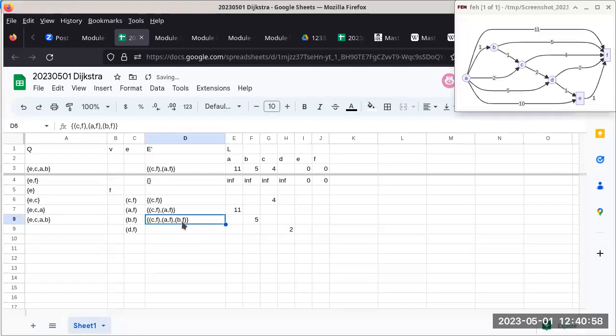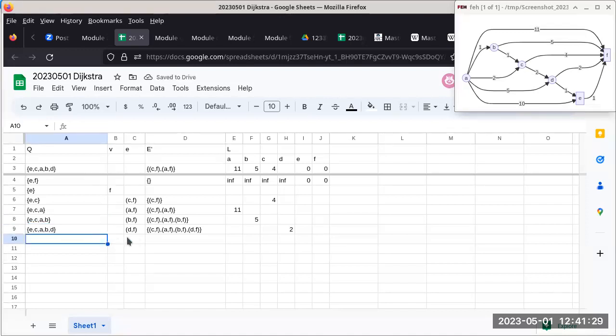And then we have to remember to add that edge to E prime. So E prime now includes DF, there you go. And then we also have to remember to add vertex D to the set Q. So Control C, Control V, and then just add that one extra one here. That would be D, right? Okay. And we have one more edge, right? Because you can see that there is an edge from E to F.